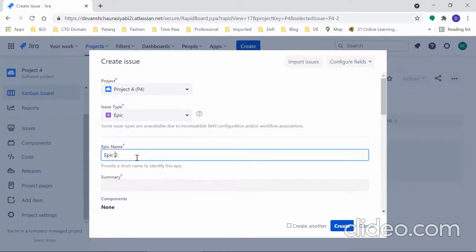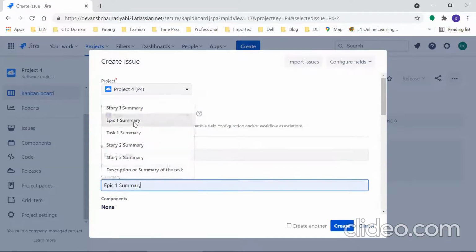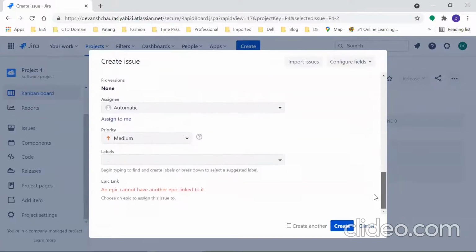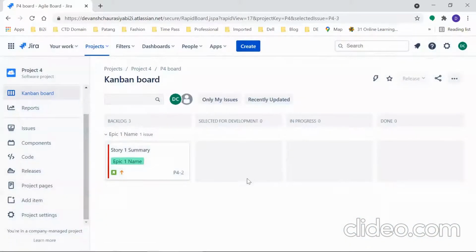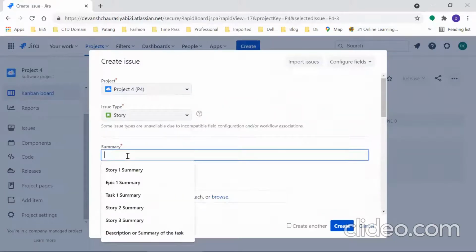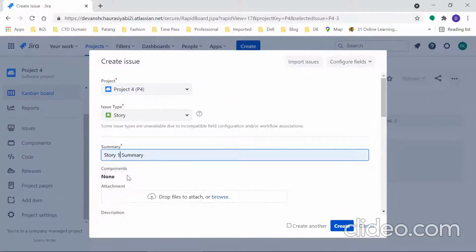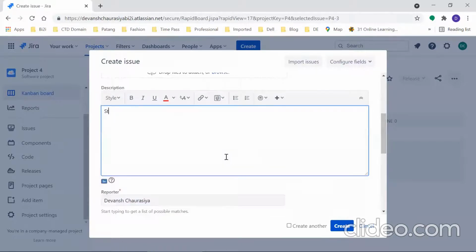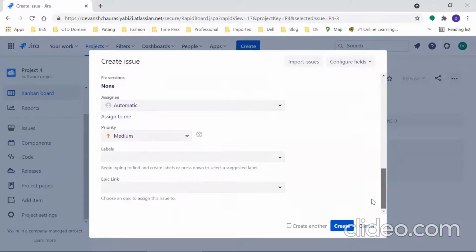Epic two name and summary. And I need to create story 2 and story 2 description.